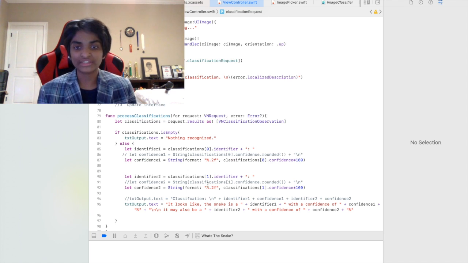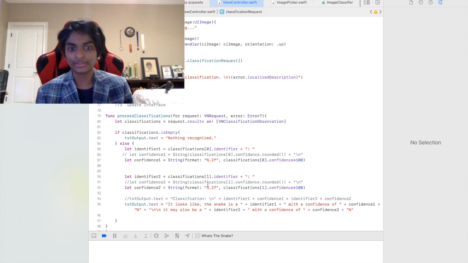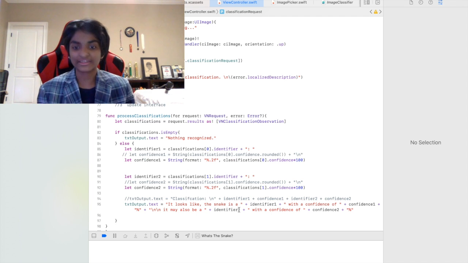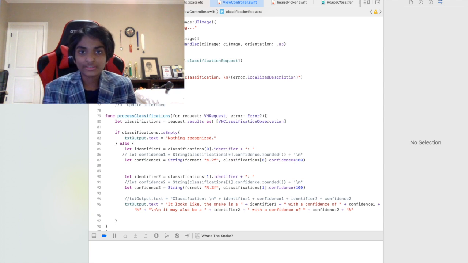And I have the first identification, which tells the most accurate one what it thinks it is, and it shows the second one over here, which it might be. And last, it shows what it could be and the text that it shows to make it look cleaner. So that's basically all the code.